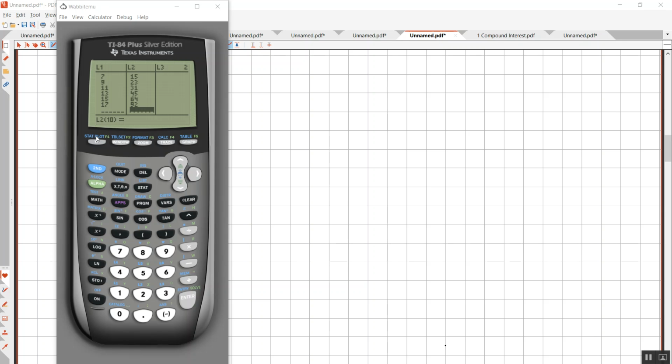equals it says stat plot. So if you go to second and stat plot, all right, we're going to switch it on. So it says off and we're just going to press enter and press on and switch it on, all right? And this is the dots. This is the type of plots you can do. And just check that the X list is list 1 and the Y list is list 2. You all got that? So then we're sorted.